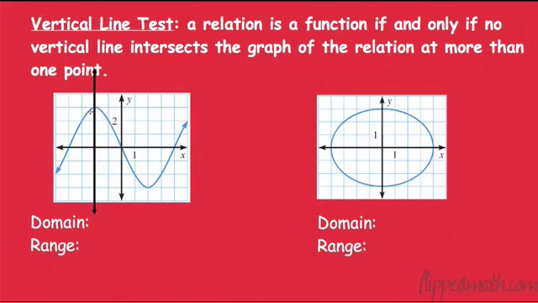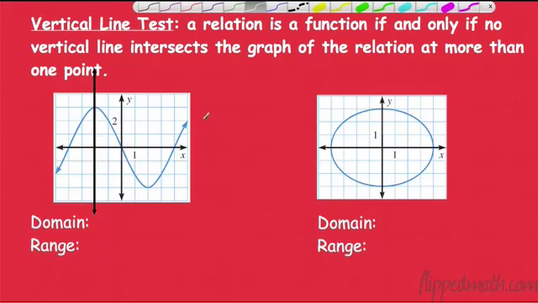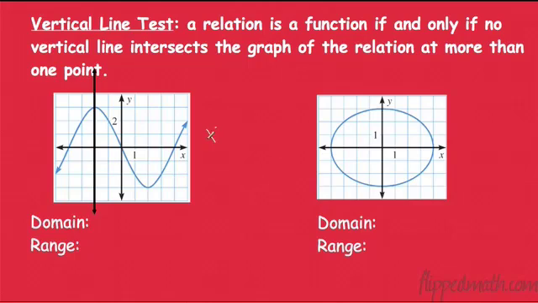Now take a look here. I'm going to draw this. Now you need to remember that when we have a vertical line, the equation of that line is x equals a number. All right, so right now it's x equals -2. So my input is -2. I put in -2, so if there was more than one spot where it crossed this line, see it's up here, it only crosses once on this line, that means it's a function.